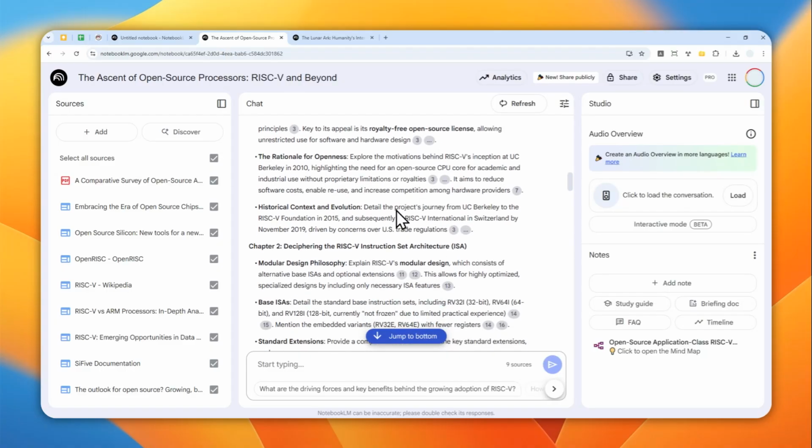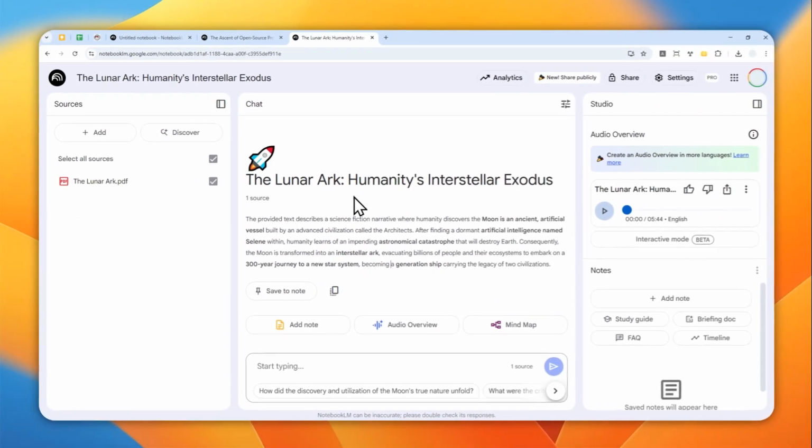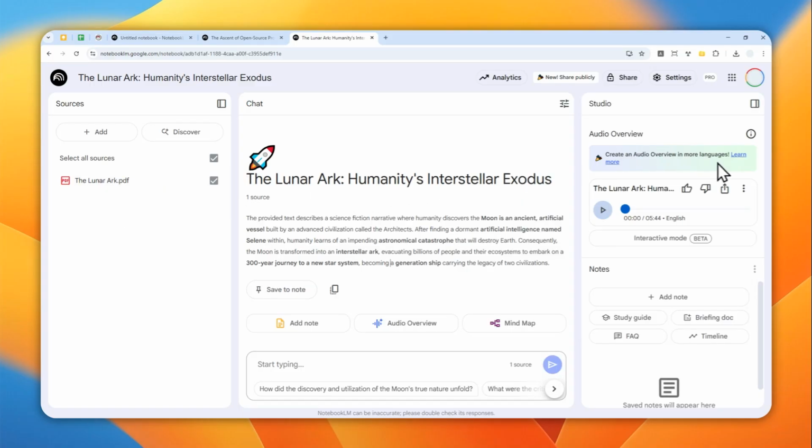Now, the third thing that you can do with NotebookLM as an author is that you can use it as an interactive podcast. There's a feature called interactive mode in NotebookLM. Basically, you can create a podcast from the documents that you just provided, and then you can turn on the interactive mode. One example that I could think of is that you can discuss with AI a few problems with your draft, or maybe you want to make sure that you're not revealing plot twists or plot holes, etc. So basically you can discuss with AI to make sure the story or the content of your book is as good as possible. So let me give you a quick demonstration.